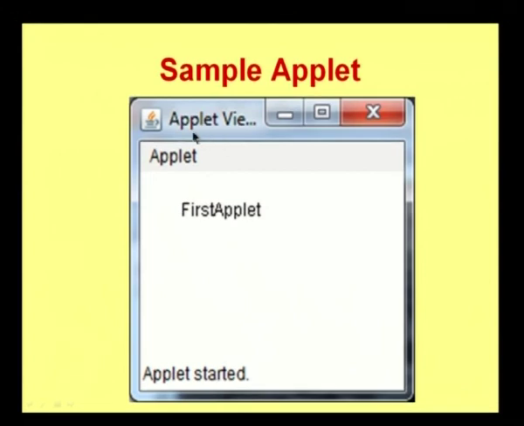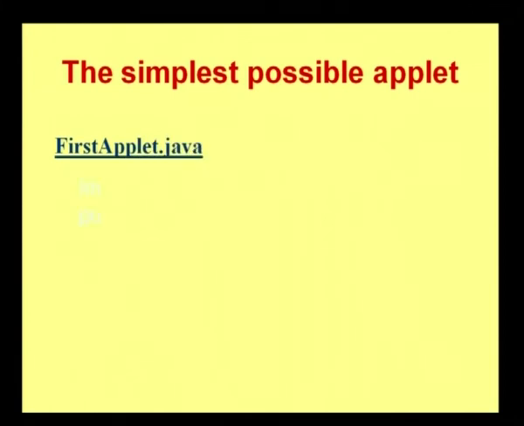That particular panel, that is your applet, will be loaded on a browser page. You can see here we have the applet that is being loaded by appletviewer as a browser page. The other thing is, your applet is only going to occupy this space, that is your pane, and this is loaded on the browser window. So, this is a sample applet program.